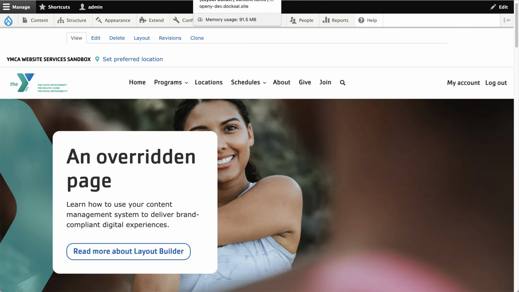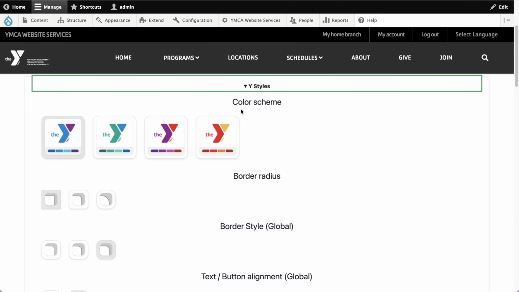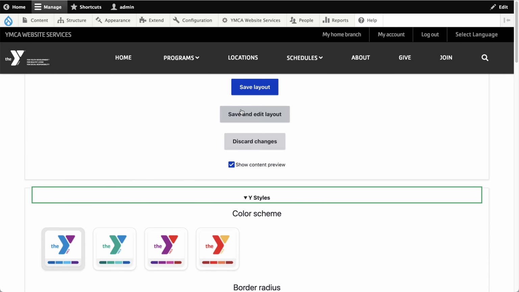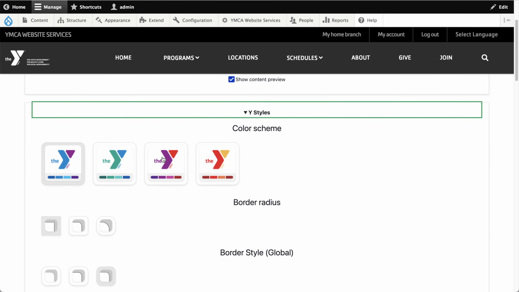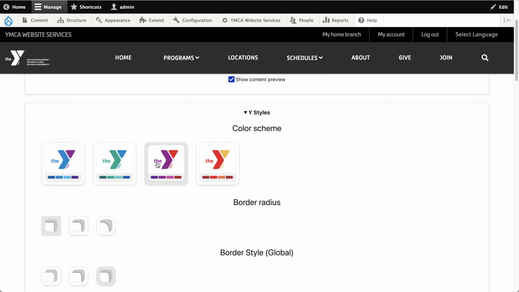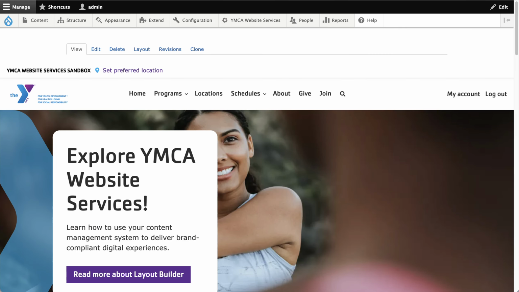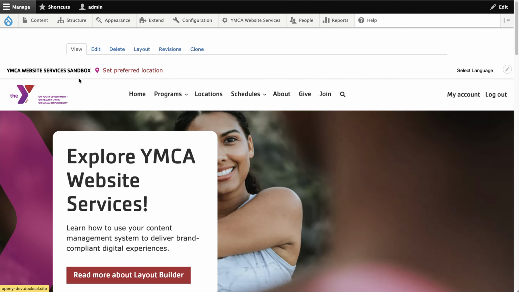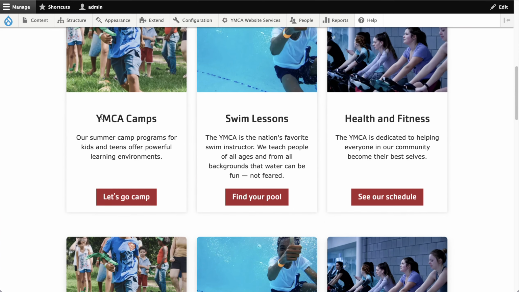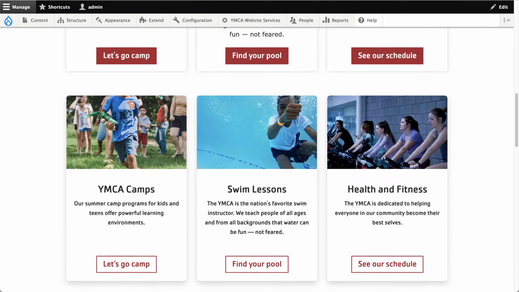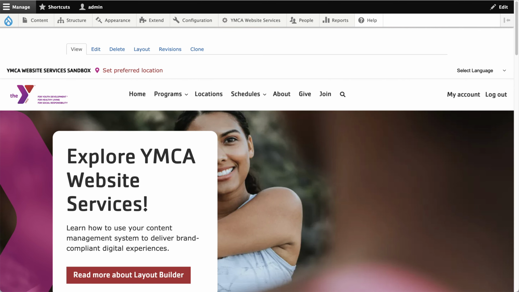Let's try that out. To change the content type styles, I'm going to go back to the content type configuration. I'm going to change the default color scheme to purple and click Save Layout. Now, if I go back to my default page and reload, I can see that the color scheme here has changed to purple and all of the components on the page inherit those styles.